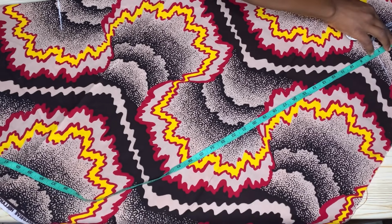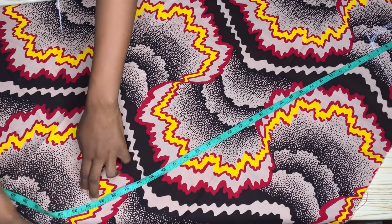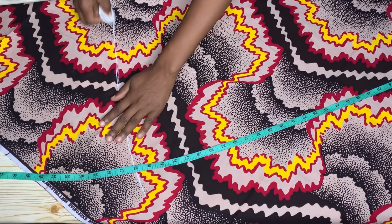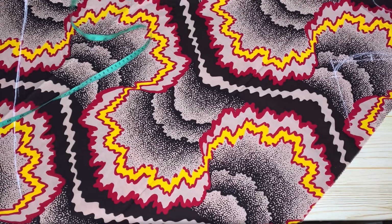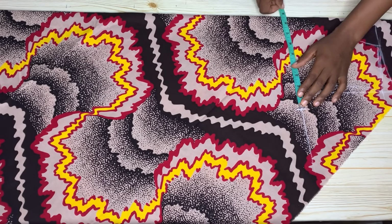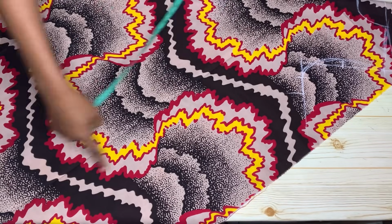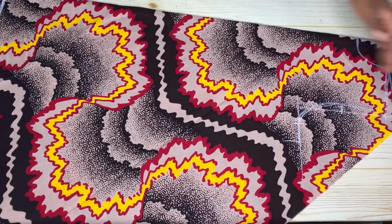So I am still taking the measurement on the other side as well. So from the shoulder, I am also marking that 34 inches down here. So I'm just going to connect this new 34 point I have here to meet the other one I marked in the middle. And once you've done that, you're going to come back to this armhole area, and let's remember that the measurement we have here is our bust measurement divided by 4. So I'm adding extra 2 inches to that and I'm recurving my armhole. So this extra 2 inches is going to be for ease because this is a free dress, and also for our stitching allowance.